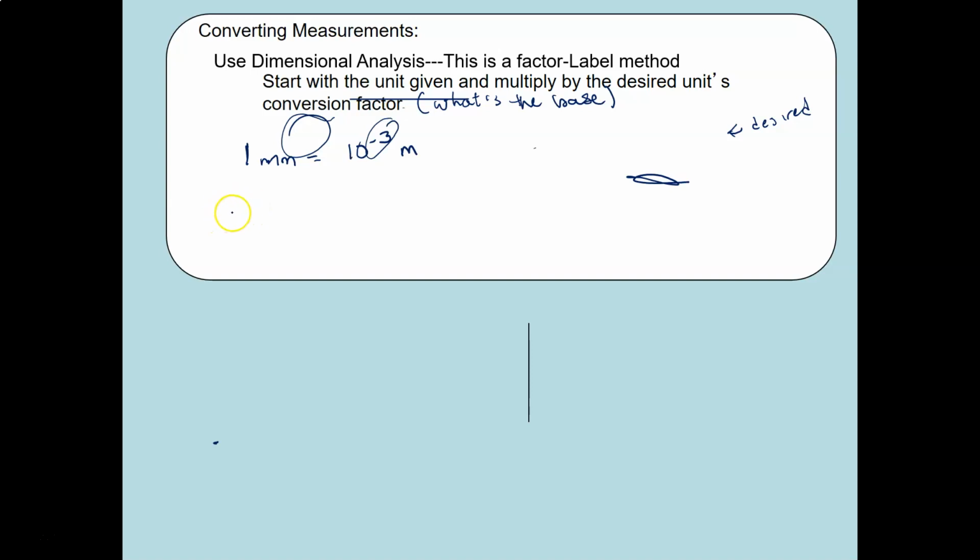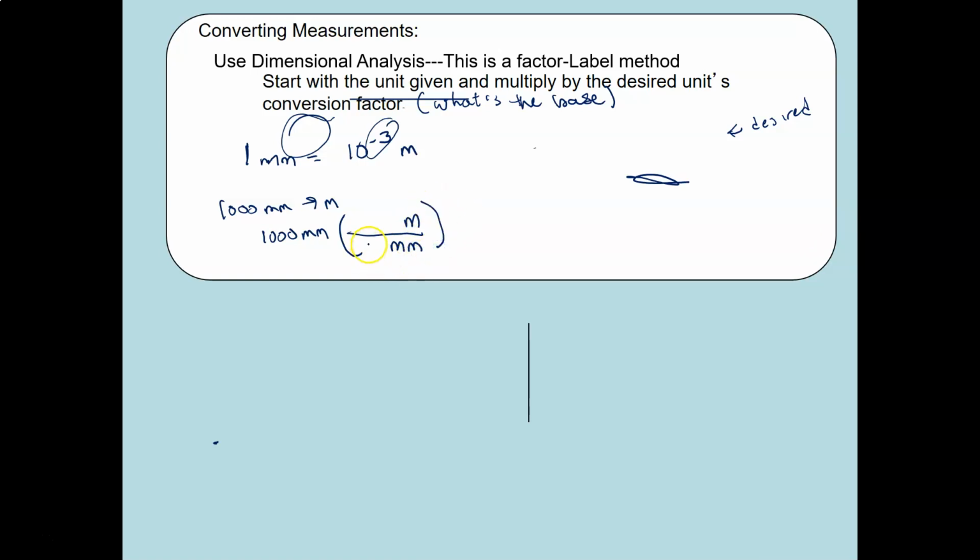So if I'm going to go, and I'm using easy values here, 1,000 millimeters to meters, and I do my dimensional analysis, I would set it up. Here's my given. My factor, because I want to cancel out the millimeters, and I want to get to meters, I set it up with meters on the top, millimeters on the bottom.